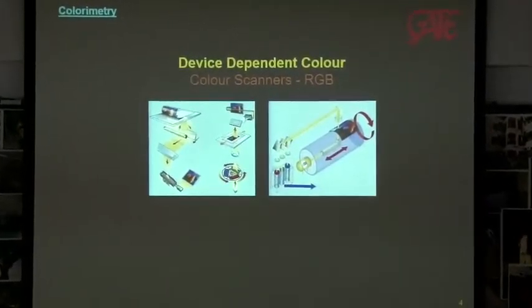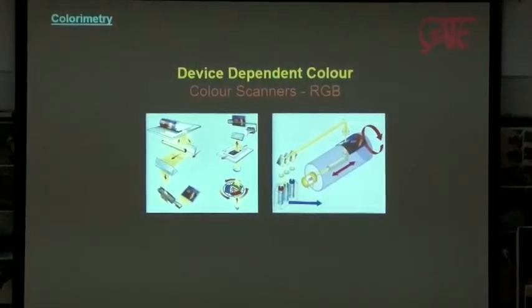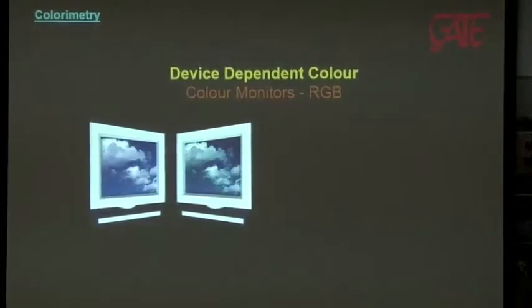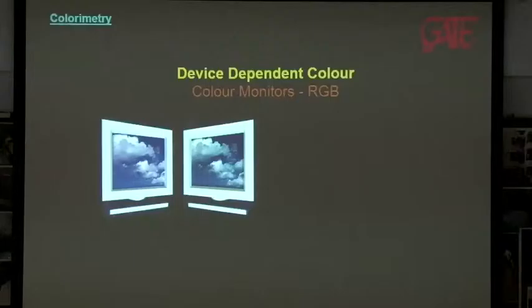Color scanners, we call them RGB because light is separated into its basic colors, red, green, blue. Color monitors also display the colors from red, green, blue phosphor. So we call them RGB monitors. So cheap monitors will reproduce the colors within the capability of its components and its ingredients. Okay. The expensive monitors which they use in defense and all that will be very expensive. So the colors reproduced there are of quite a high quality.